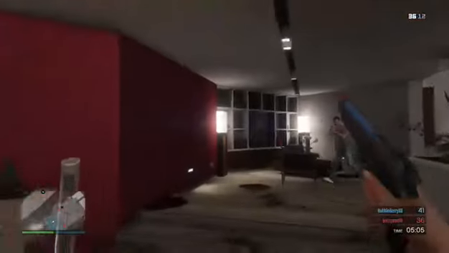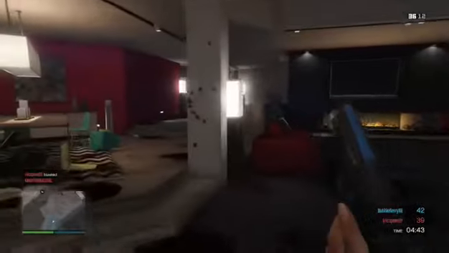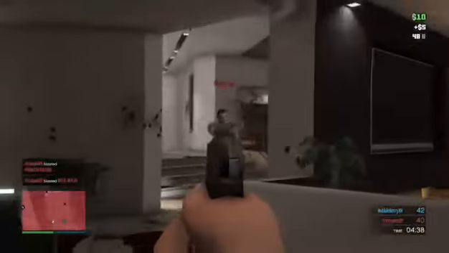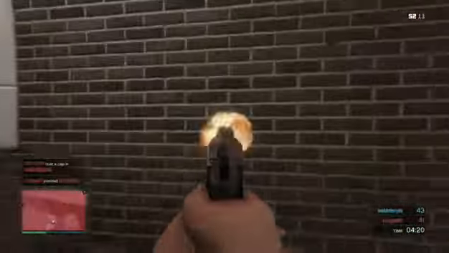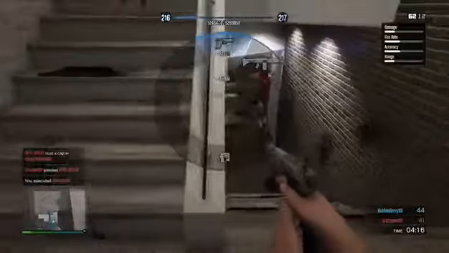I spawned in there. Okay, please don't camp in there. Do not camp in that room. That room is horrible. What? Oh! Yeah, Daniel has a machine gun.